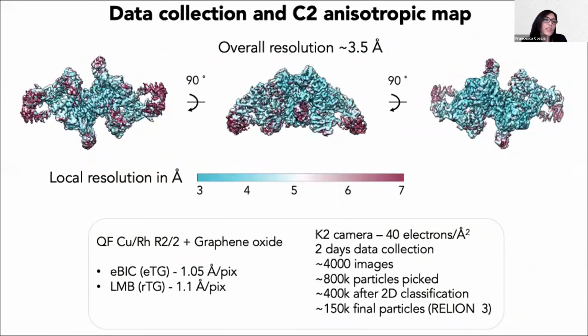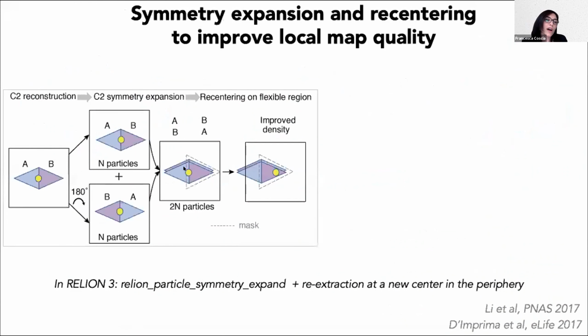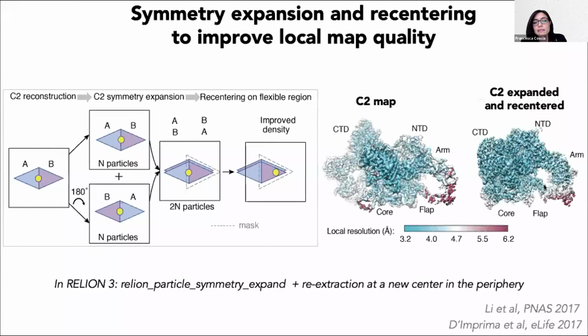And then you need symmetry expansion, because you could do just masking, but then you will lose half of the information. So you want to use the information for both lobes. That's why I did symmetry expansion. So you have the information of the lobe of the subunits B and A on the same side. Then you can mask this, align them to each other and then perform 3D classification. This was improving the map already, but the big improvement was recentering in the peripheral region, because then the angles are determined with respect to the new center.